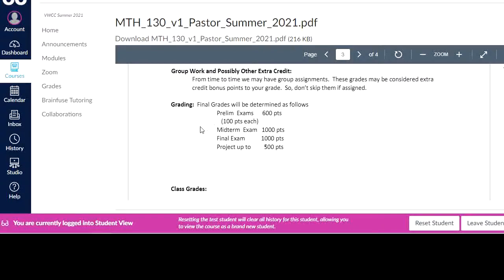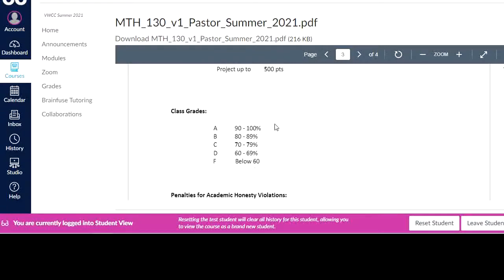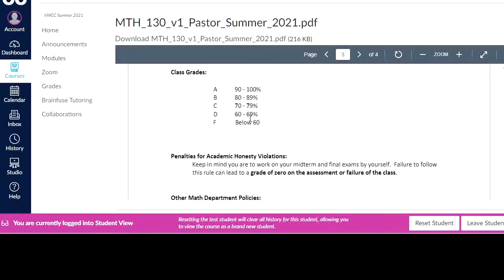So the idea here is you want to practice your exam taking skills on these preliminary exams, because they're a similar format and style as the midterm exam. I'll talk more about that later.